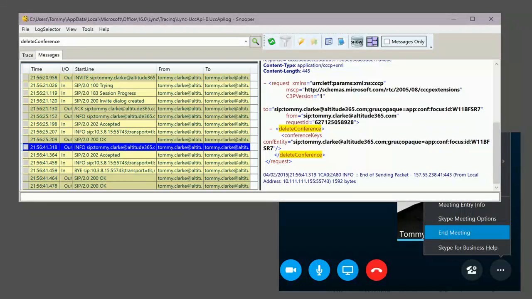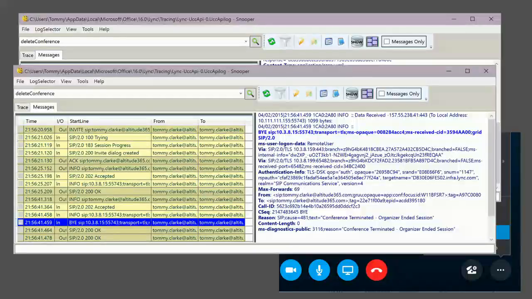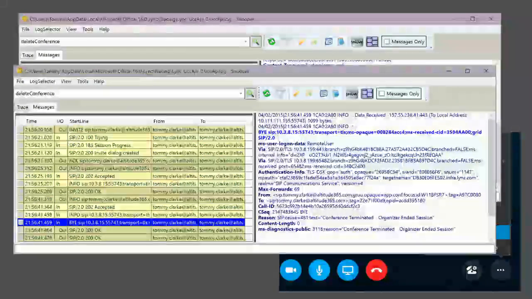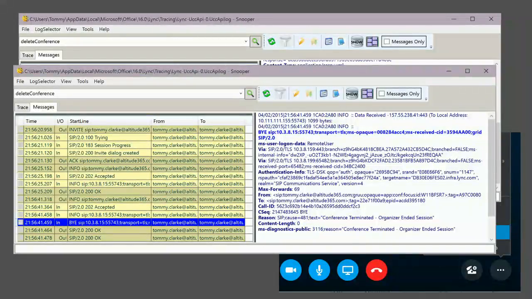And if we look at a question. On end meeting, do you know if it's possible to have the end meeting go to another URL, like a questionnaire or something? Not really, but kind of, and I will show it soon. The message that's being sent now is a service message that has the delete conference in it. And if you're troubleshooting, you will know that someone hit the end meeting here. Another question? Yes, so the question is, if I end the meeting, will the participants be kicked out? Yes, they will be, directly. After that, a bye message will be sent back to all the users telling them that the organizer ended the session, and that's basically when they are kicked out.